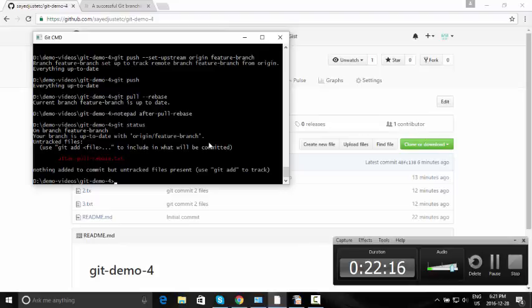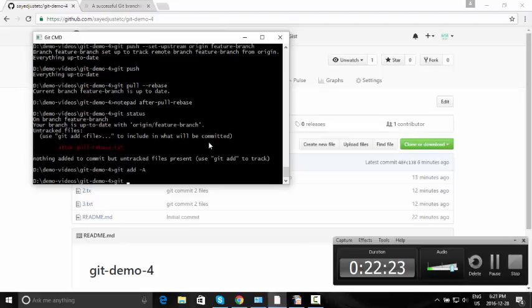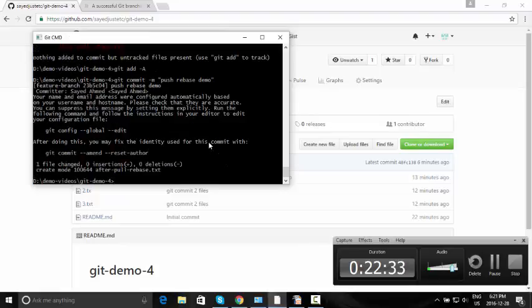Git status, git commit -m push rebase demo. So we have committed here.